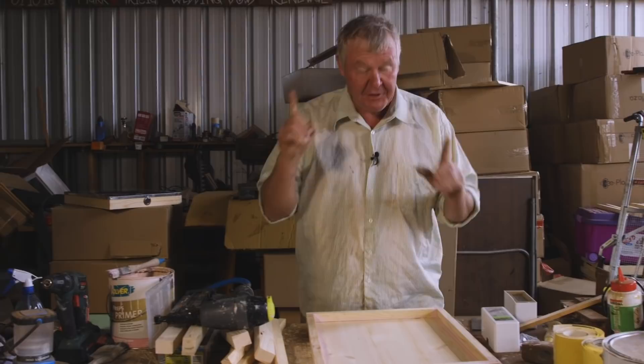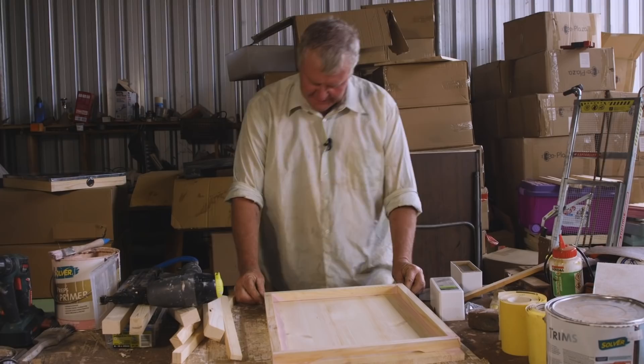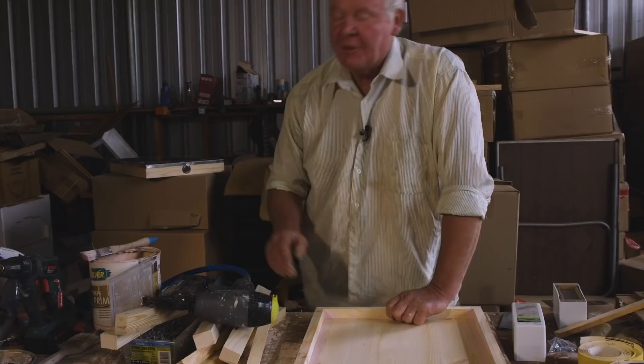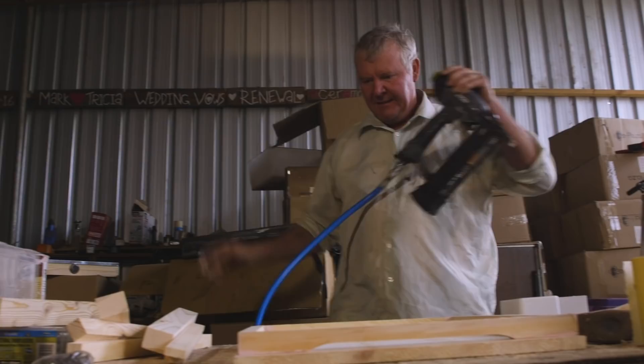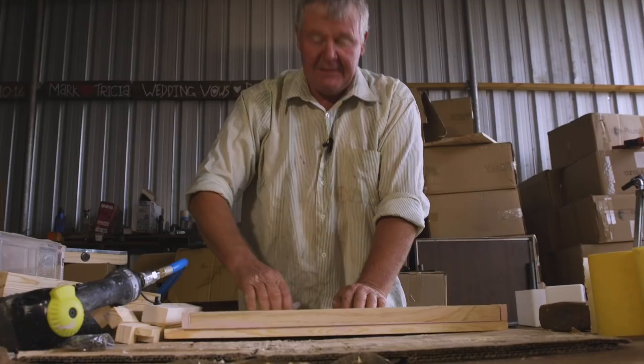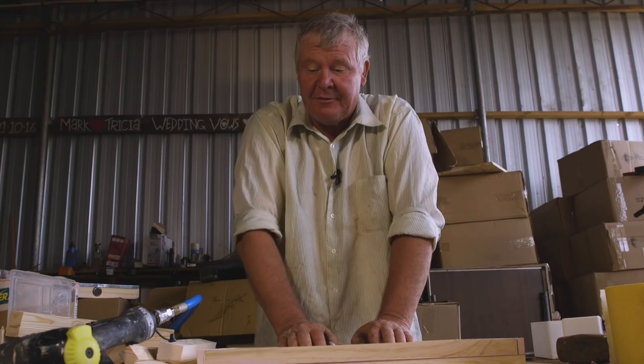I would suggest you just make sure that you get your backboard nice and square - that's a good place to start, at least as square as you can. Here's a thing I've found with my poor blind old eyes: if you just rub your finger up and down, you can feel whether you've got it perfectly flush or not. You've got to make sure you've got the other sides all good too. I suppose you could put it in a jig if you wanted to, but let's not get too carried away. If you haven't got a nail gun, you can just use your hammer.